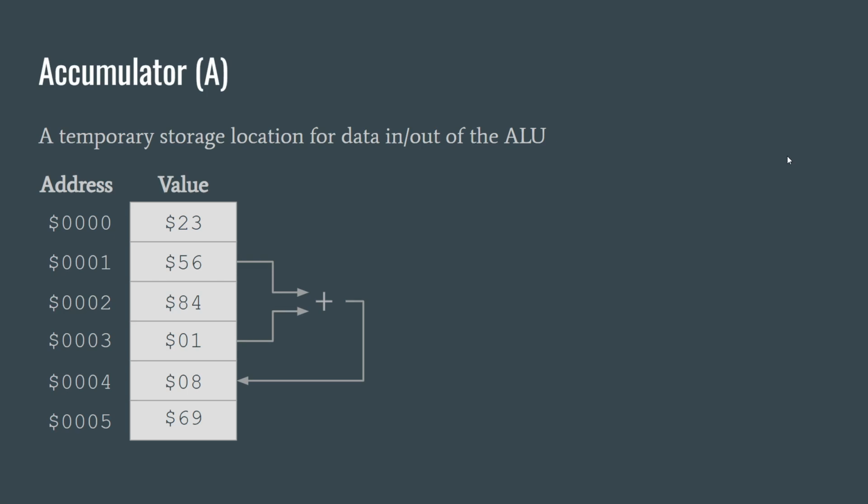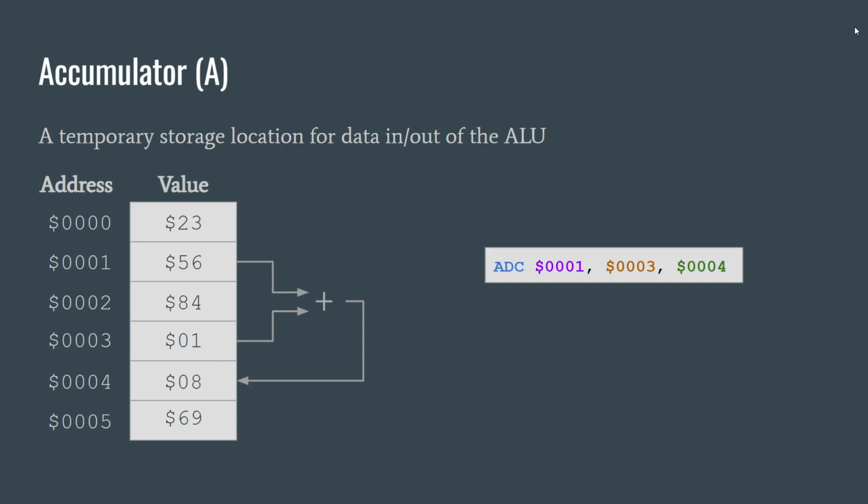So let's go back and look at this addition example and see what it might look like if we had to encode this into machine language. Well, we need an opcode to tell the ALU that we're doing an addition. We need to tell the ALU what numbers we're going to add together. So we need the address of this variable, the address of that variable. And then we need to tell the ALU where to store the result, which is this variable.